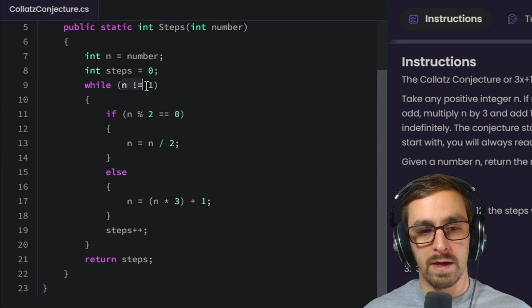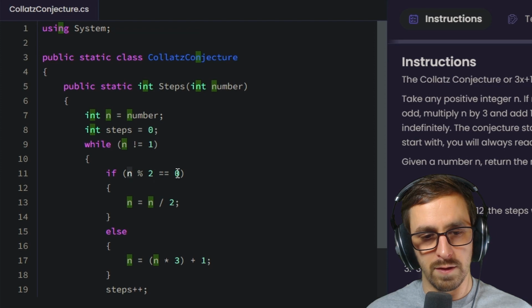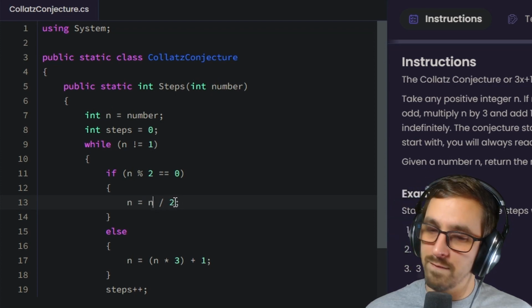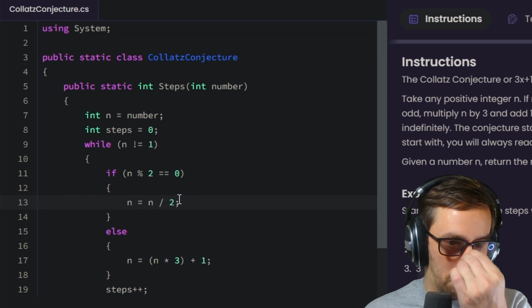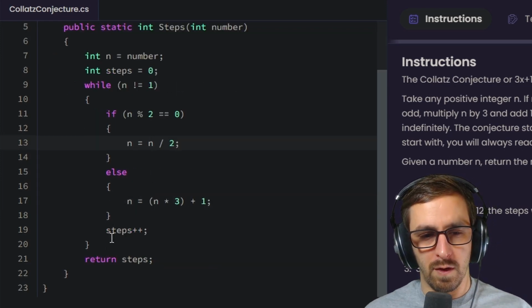So while n does not equal 1, let's say for a second that this is 0. What happens? 0 comes in here. I think that 0 goes in. 0 is not equal to 1. It will do 0 mod 2. I think that's 0. And then it will go n equals 0 divided by 2, which is not dividing by 0, right? But it will equal 0, which means that it will always equal 0.